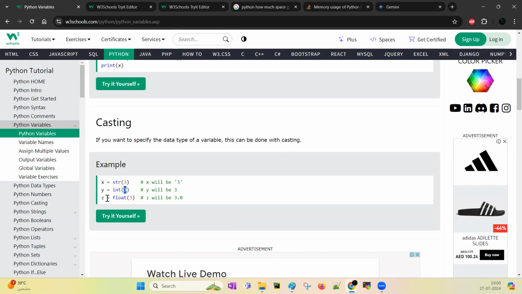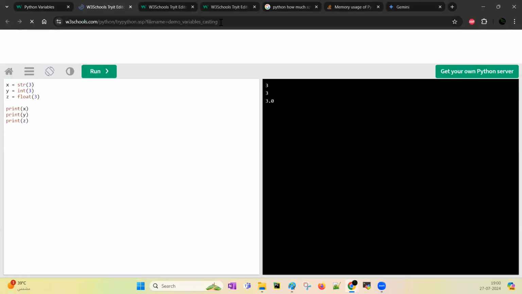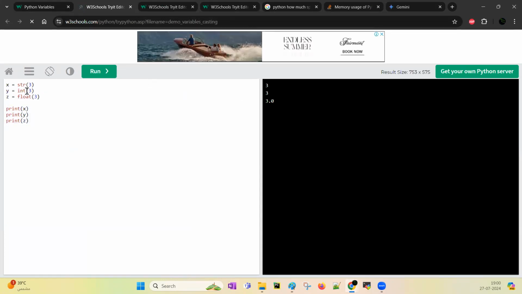And when you say z is equal to float(3), you are mentioning 3 is a float. When we try this, we will see a wonderful phenomenon. The str(3) is coming as 3. The int(3) has given integer 3. And when I say float(3), it has given 3.0 as a float.